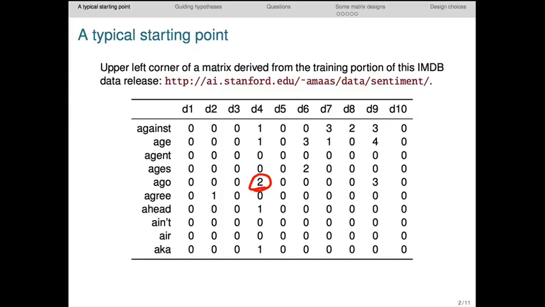Throughout this lecture, we'll focus on the rows, that is on the word representations. Now matrices like this are the starting point for us, in that the raw counts don't turn out to be especially good representations for getting at word meaning. This unit is largely about messing around with these counts so that they encode meaning.